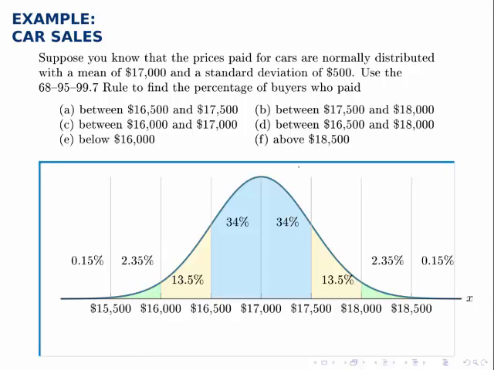Here I've also filled in all the percentages for each range. Notice that the empirical rule tells us that 68% of the data falls within one standard deviation of the mean. Since everything is symmetric, each half of that holds half of that 68%, and that's where those 34% numbers came from.